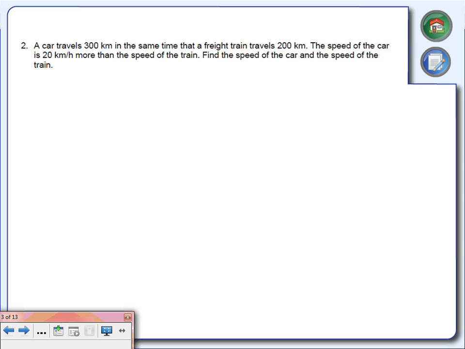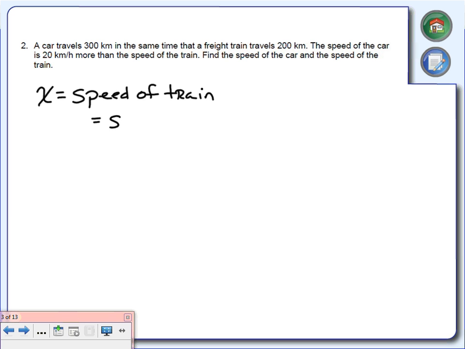So here we go. I'm going to let X represent the speed of the train. X is going to represent the speed of the train. Can you just pick anything to represent? Yep, I can use A, B, C, I can use any letter in the alphabet. No, I mean, like X, does it have to be speed of the train? Yeah? Okay. Yeah.